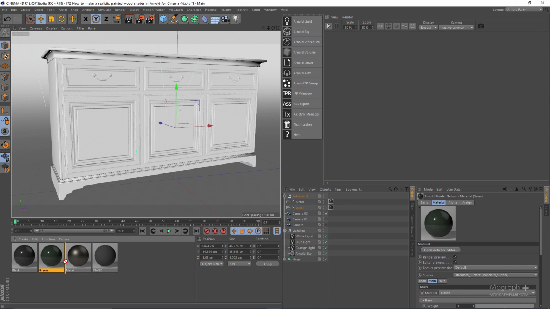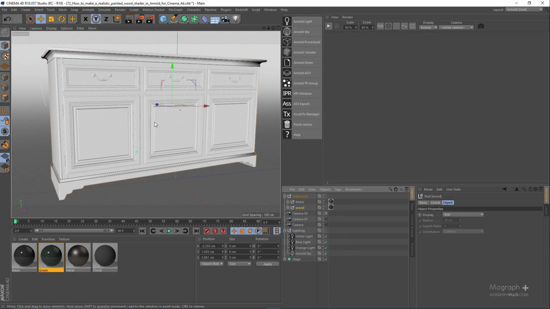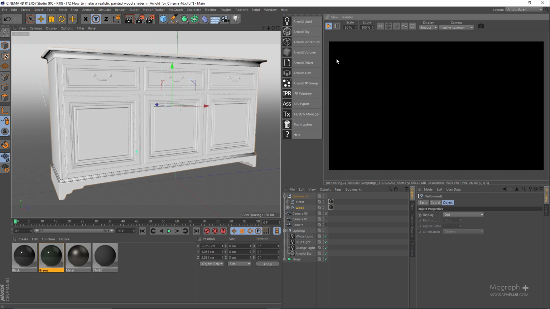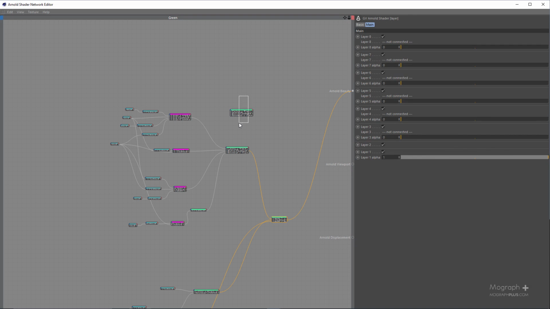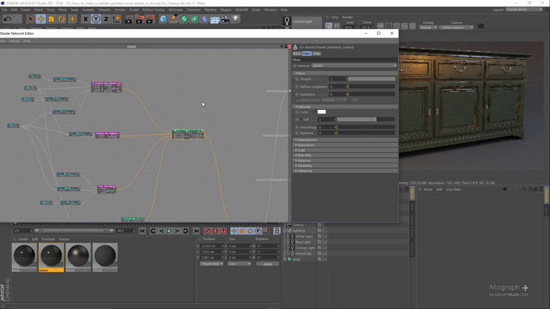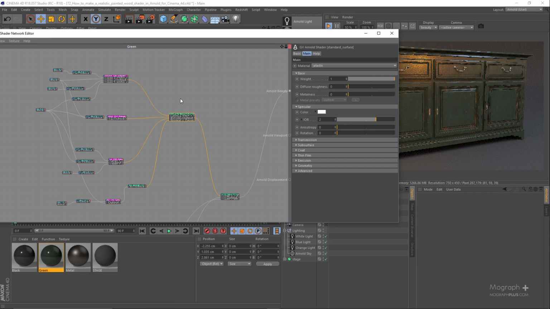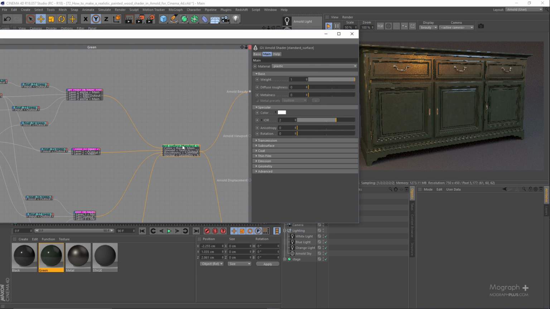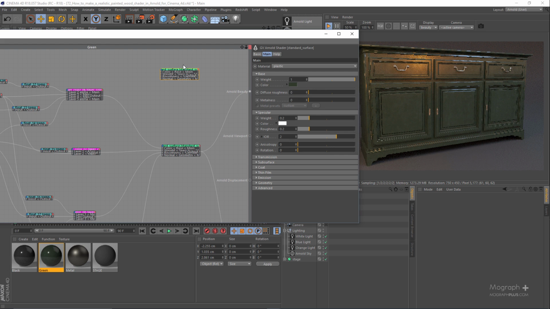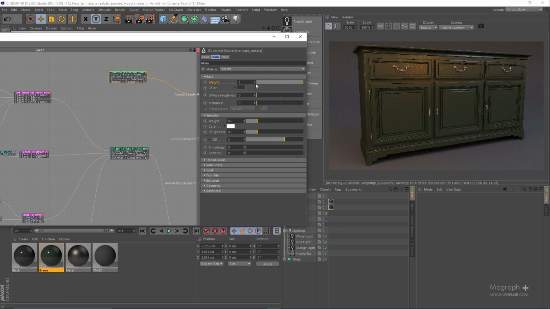Right now this shader, this green paint, is applied to this model here. Let me just run the IPR. Okay, so let me open up the shader by middle clicking on it, and just delete this extra stuff. So if I come down here, this is the green paint standard shader that we have, and if I press Alt W and V and connect it to the Arnold Beauty, you can see the shader that we have here. Now, before going through these textures and this map, let me just control drag this and connect the standard surface shader itself directly to the Arnold Beauty port. You can see the base weight here is set to 1, and we're trying to create a paint, right? So the base weight is set to 1.